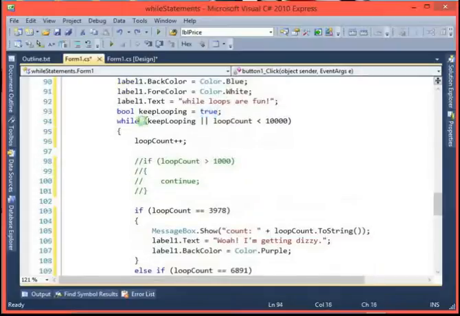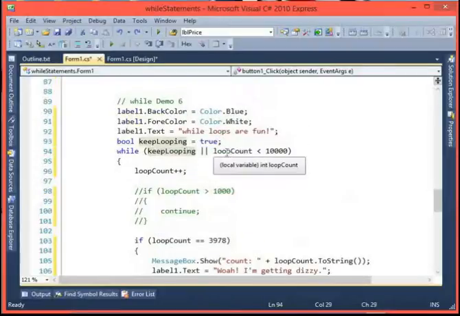So now we have our while condition. This time we're using an OR, a logical OR operator. There's two pipes, two vertical lines, right? So only one of these conditions has to be true. Only one of them, right? Just one of these conditions has to be true. It doesn't matter which one, but just one of them has to be true. And initially both of them are true, right?